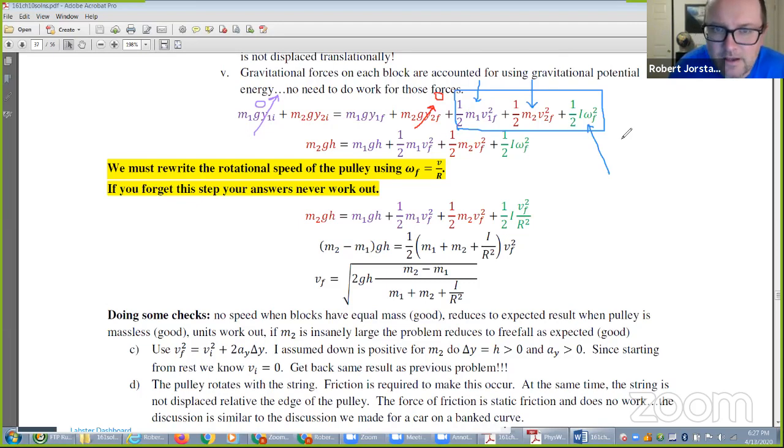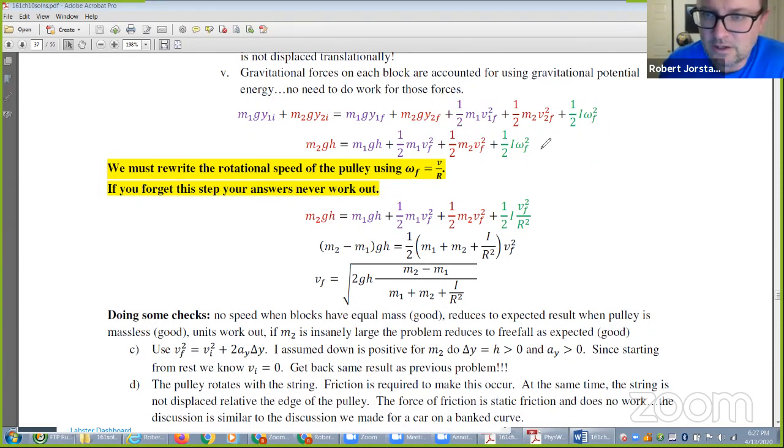All right. Now, I'm going to mention this step right here. Let me approach it like this. Look at this equation that I'm pointing at with the blue arrows. All right. Notice that it's mixed. We have an omega, which is a rotation rate, and a v, which is a translation rate. But these two are constrained by the equation v equals r omega.